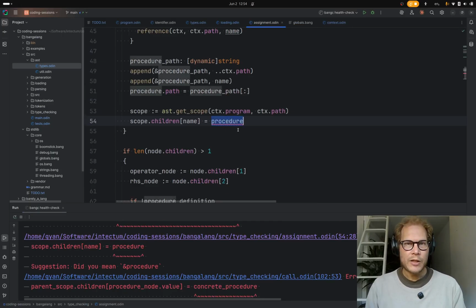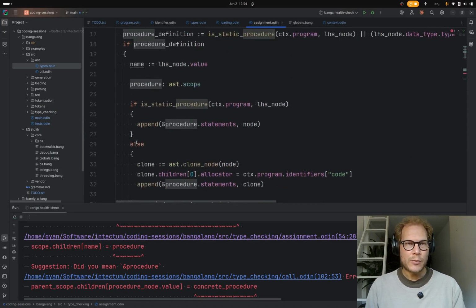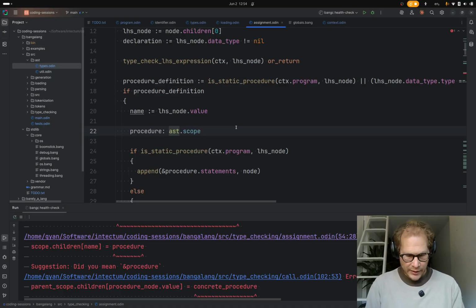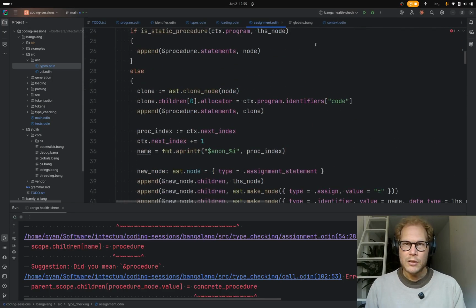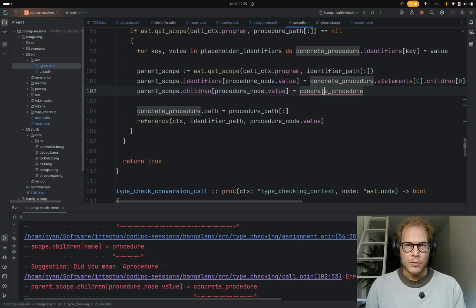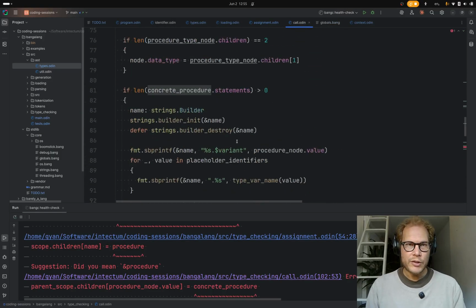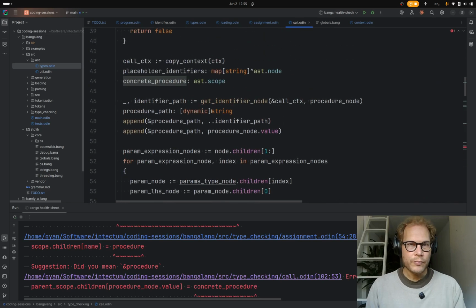And here we have a procedure which I think we stack allocate. So now we want to heap allocate it. Oh, that's right. It needs to make an assignment. So that takes care of that. Type checking a call. This concrete procedure, we also want that to be allocated with new.